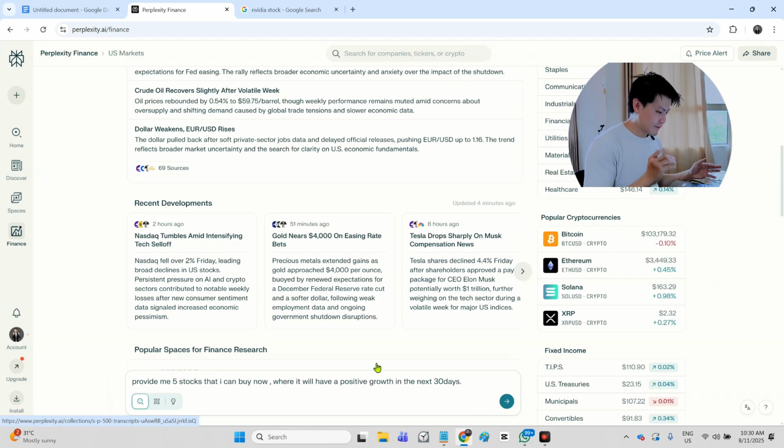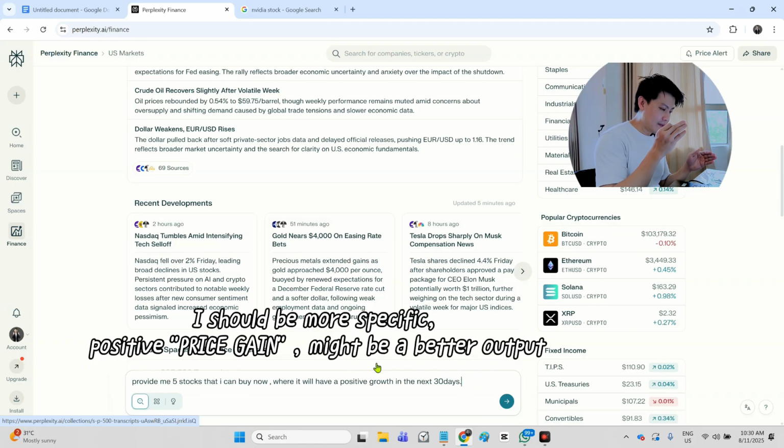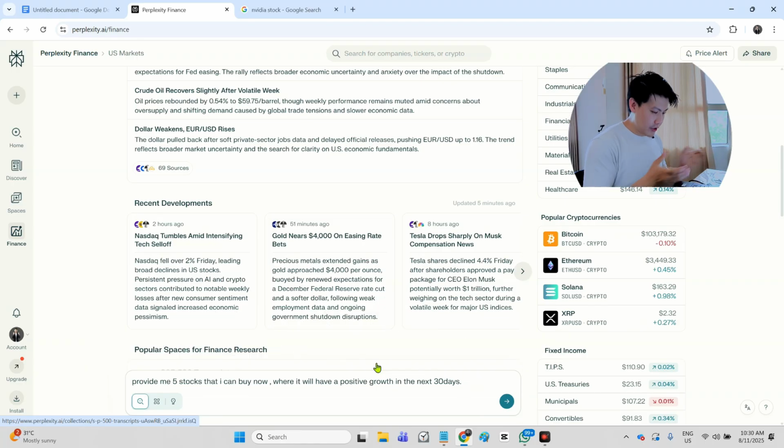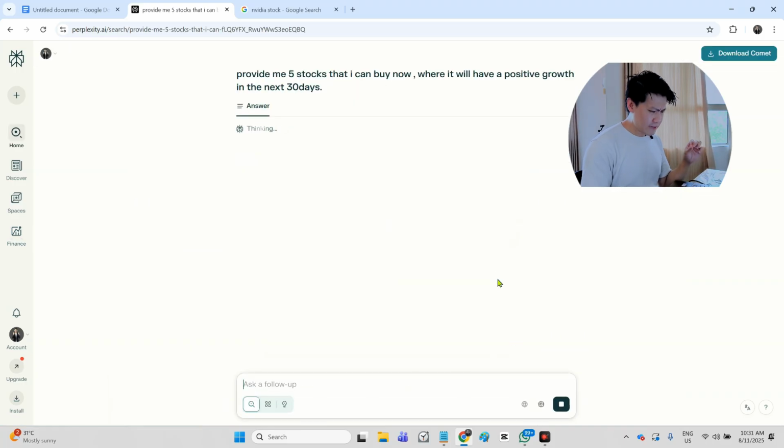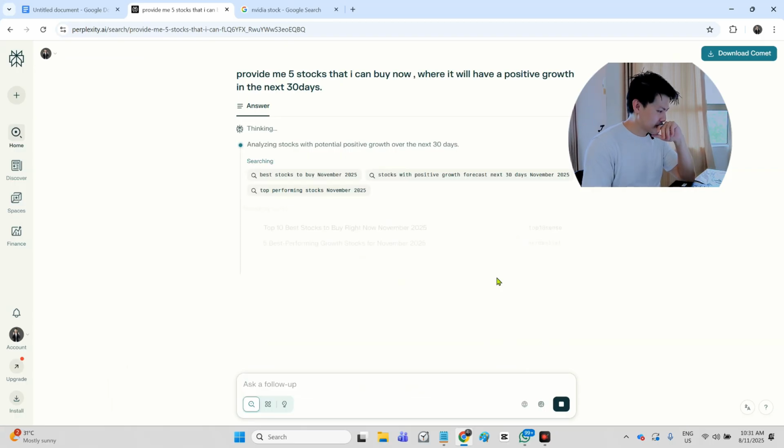This will be a very, very interesting one, because if it's really able to analyze, based on the alpha growth or the 30 days growth, whatever it is, and then it suggests 5 stocks that I can buy, if I know that company, or I feel interested in the companies, I will actually use my own money to buy, and after 30 days, I will share the whole journey, regardless of whether it makes money or not. I will share the result at the end of the day on my website. I hope that it will really give me the answer. So let's see.